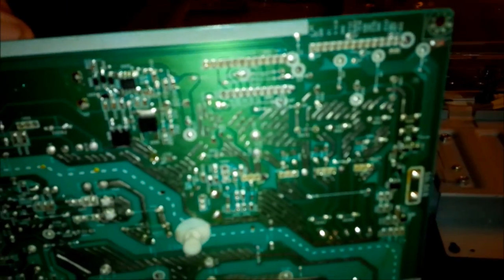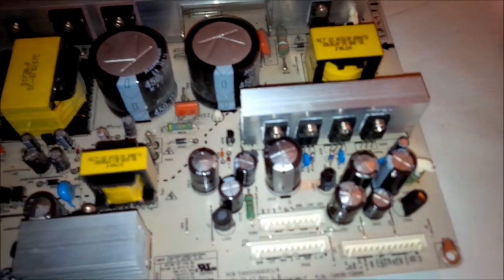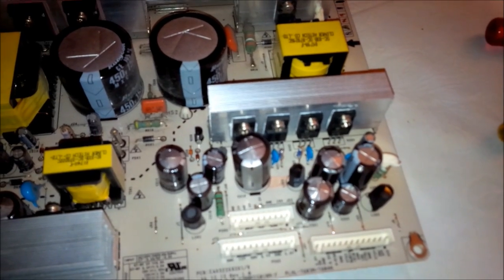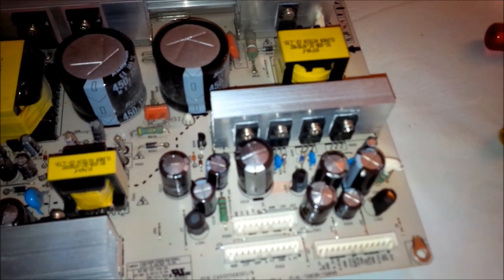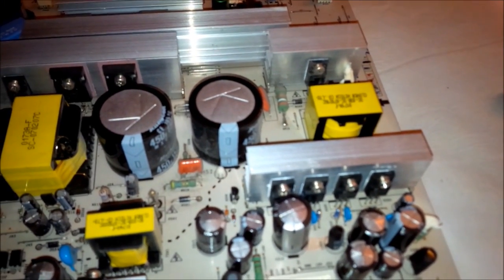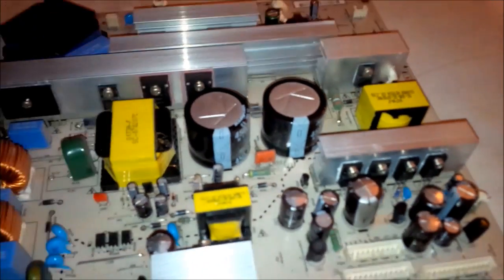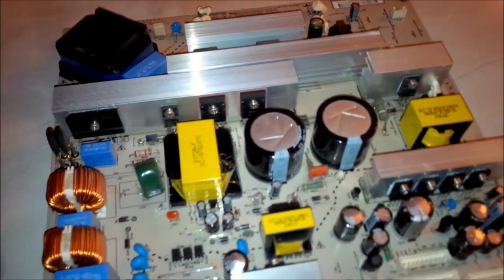So, anyway, we're going to go ahead and unsolder these and replace them. On the back side here, you can see all the little solder contacts, so we use a soldering iron and heat them up and pull these off one by one and replace them and see how it goes, see if we can fix this TV. Figured, worst case scenario, I still have a broken TV. And that's exactly what I started with, so it's worth a shot. The parts only cost, I think, like 12, 13 bucks for all the capacitors minus these two right here. So anyhow, we're going to go ahead and do it and see what happens.